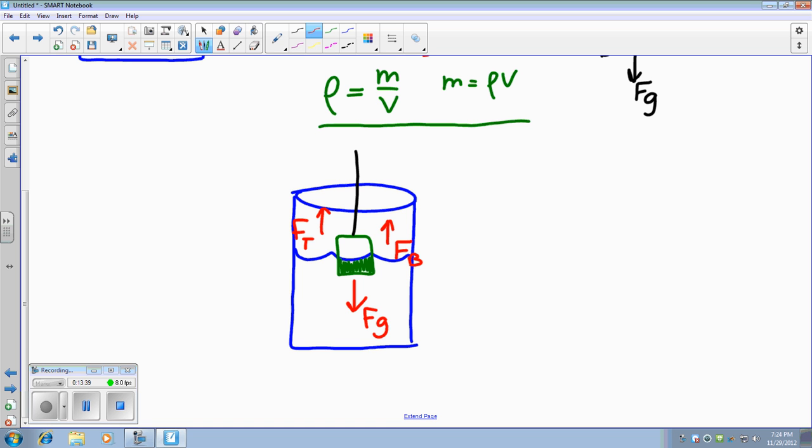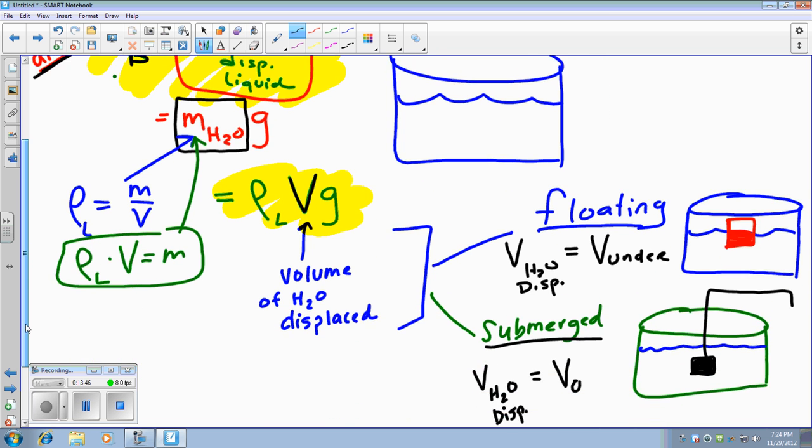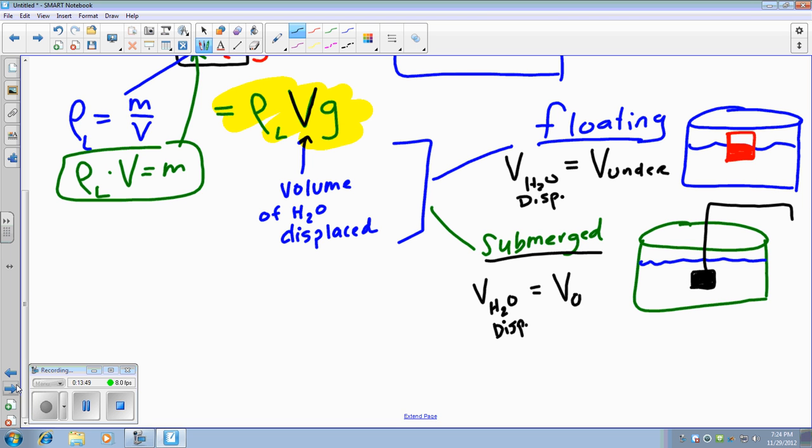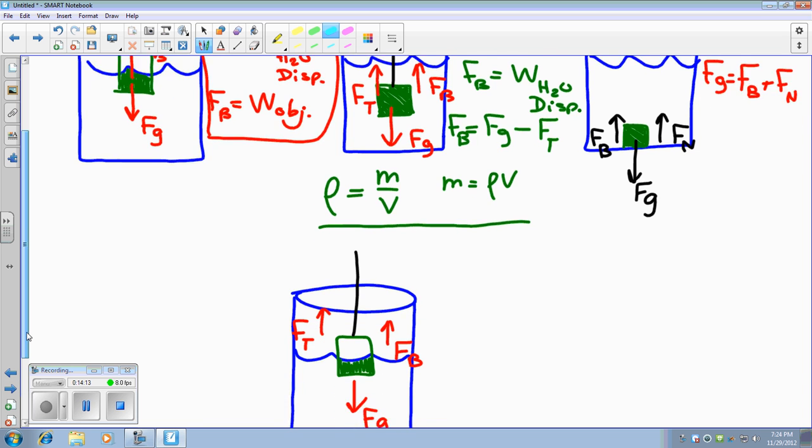But what happens to the tension in this scenario? And really to think about that, I need to jump back one more slide and think about this scenario on the right-hand side, where I said that the volume is really reliant on, let me get a highlighter. Sorry if you don't like the highlighters, I kind of like them. But the volume of a floating object is going to be equal to the volume of the amount of object that is under the water. And I think that that little nugget of information would be really helpful for this scenario.